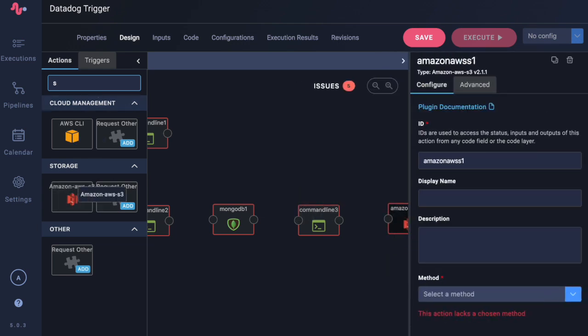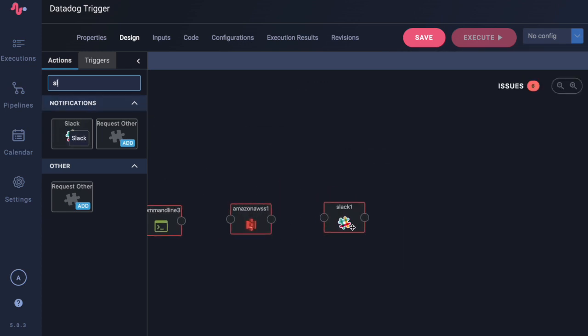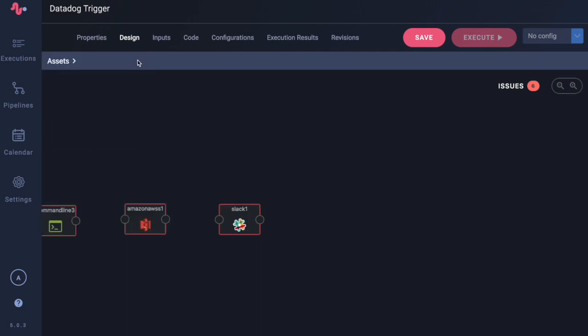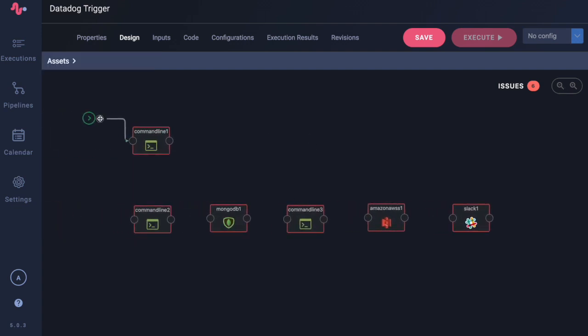At the end, let's search for the Slack plugin. When each plugin is already on the canvas, let's connect them with an arrow to create a workflow.